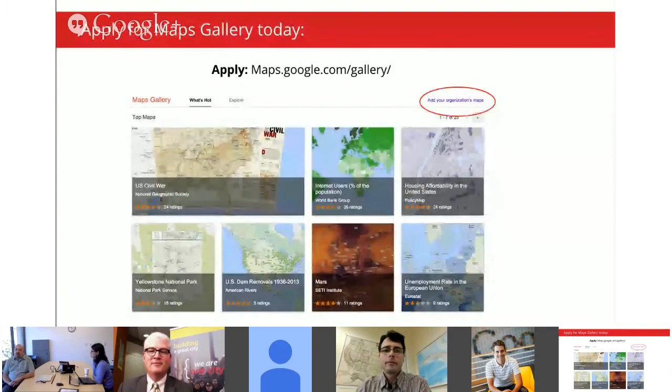So with that, we're going to wrap up. We've tried to showcase what we're trying to do with Maps Gallery and directionally where we're going around making this content much more discoverable in a variety of forms and tools, and tried to use both Frank and Chris's experiences and their organizations' missions as ways to illustrate the kinds of things that people are doing with these tools.